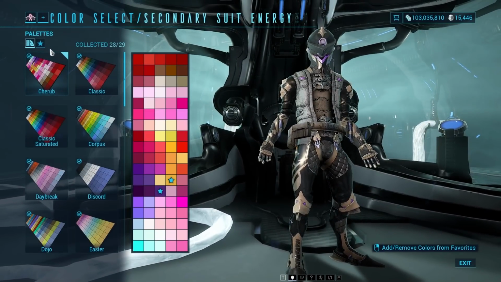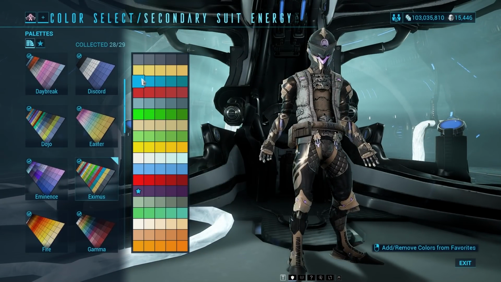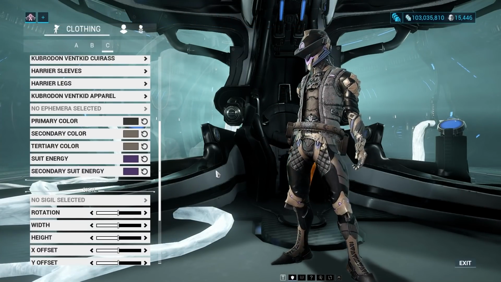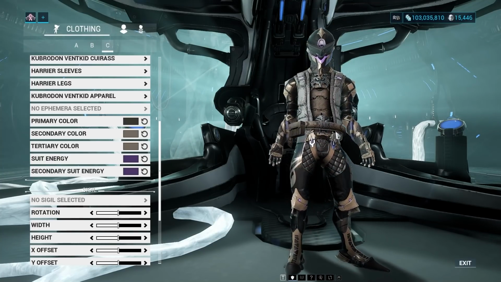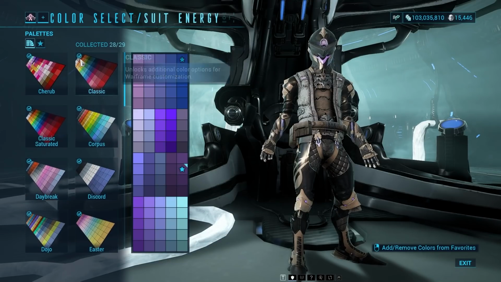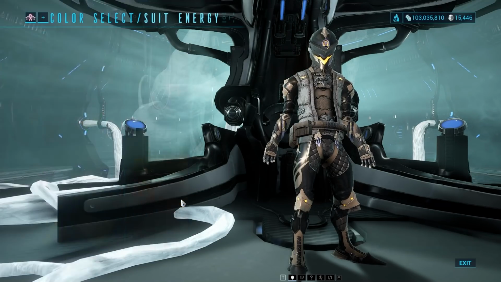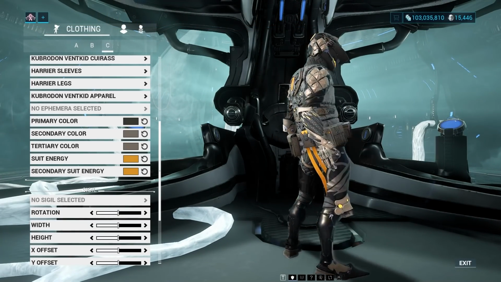And then your secondary suit color, you can mess around with a bunch of different stuff as well. But I'm just going to stick with the purple for now. And that looks really dang cool, right? The only thing that really clashes is the orange. And I guess to fix that, you could just run an orange as your suit color, right? And then it's like, okay, it fits. So let's just run that orange right there. And it's like, okay, we look all right.